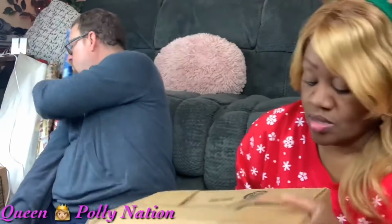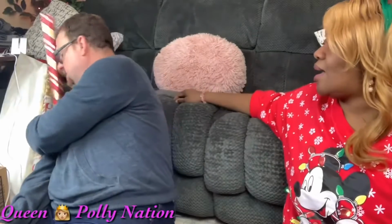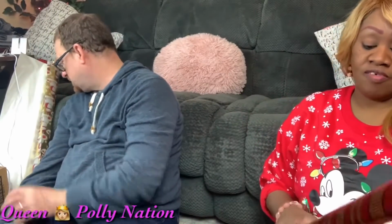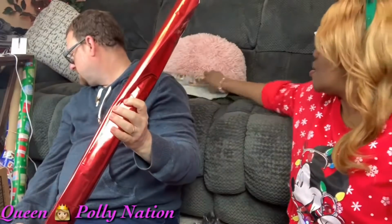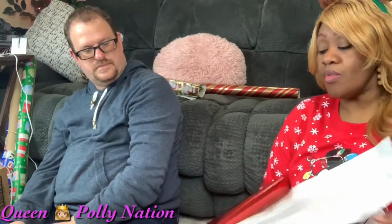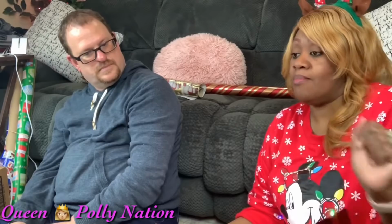And that depends on which wrapping paper do we want to use. Do we want the blue with the snowflake? No, actually I'm gonna do, let me see this color. Stripe. Let me see the red, the full-on red. Full-on red. So what I decided to do is do two boxes red, bam bam.